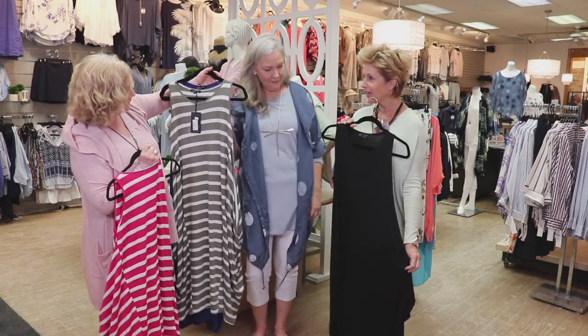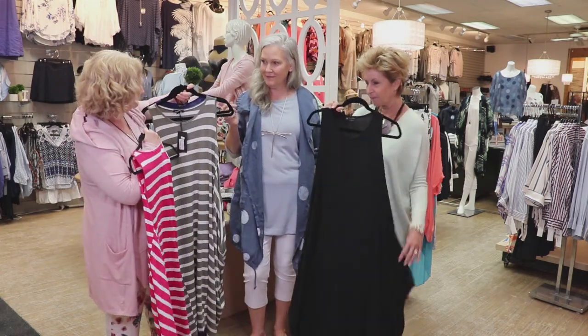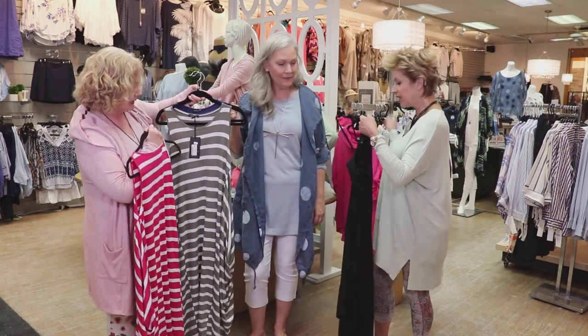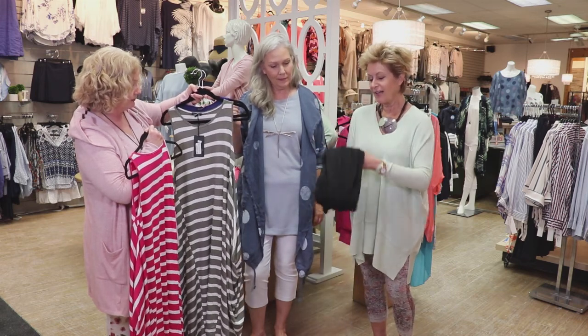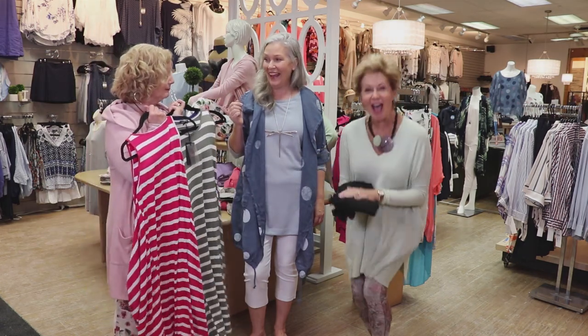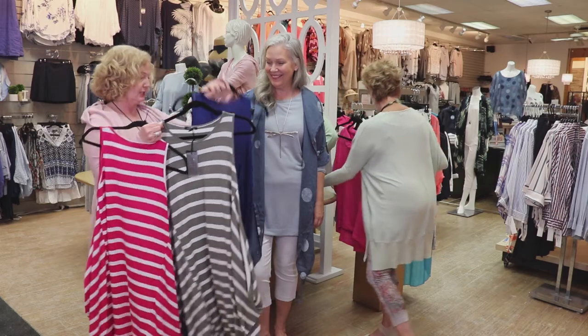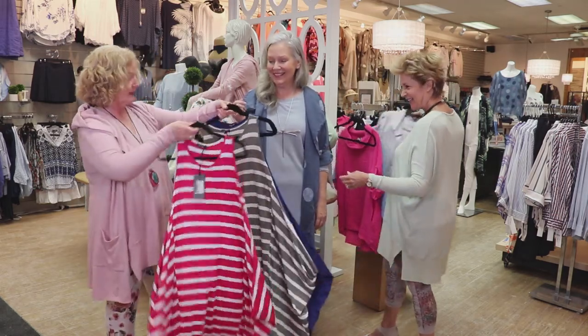But look what happens when you put it in black — very different look, different dress. So for evening, a nice pair of shoes, a little jacket, a little pair of sandals, and you are out for the evening. And look at that — that's not going to take a lot of room in a suitcase. So I could take all four of them? All four: this one for the walk on the beach, this one for lunch, this one for cocktails, and then the evening one. Wonderful.